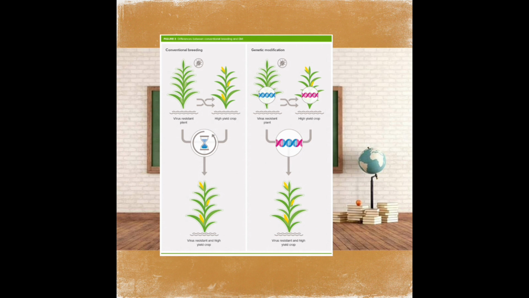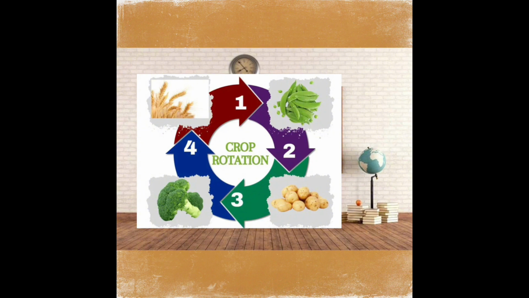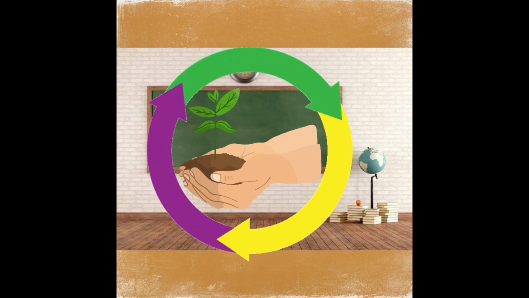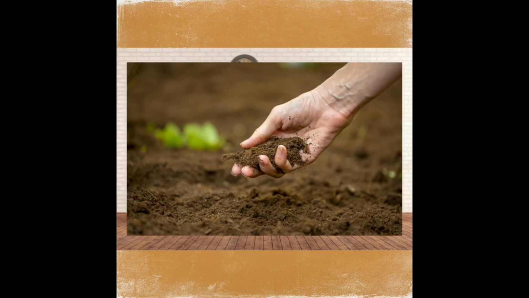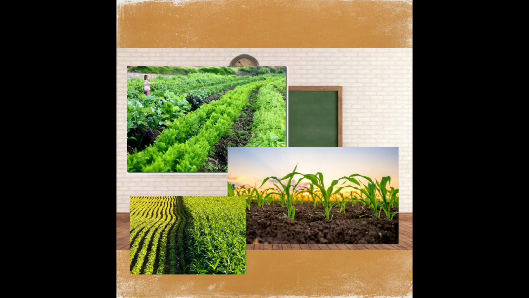by pests. Crop rotation is a farming practice where different crops are grown in a specific sequence on the same piece of land. Instead of planting the same crop in the same field year after year, farmers rotate different crops to improve soil health, prevent pests and diseases, and increase crop yields. This also helps maintain a balanced nutrient cycle, reduces soil erosion, and promotes sustainable agriculture.